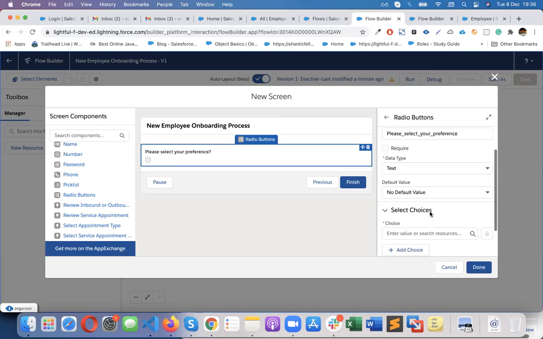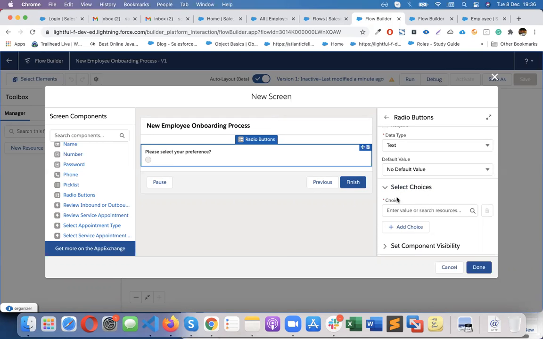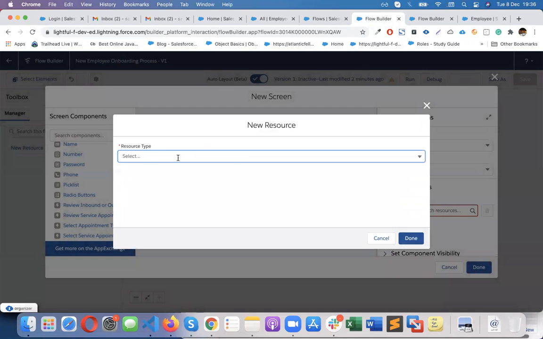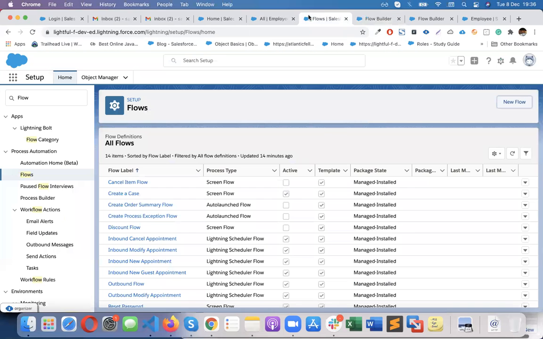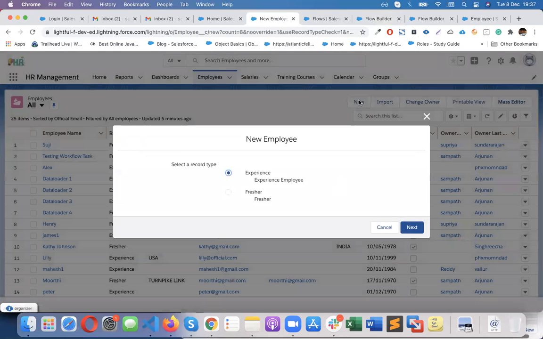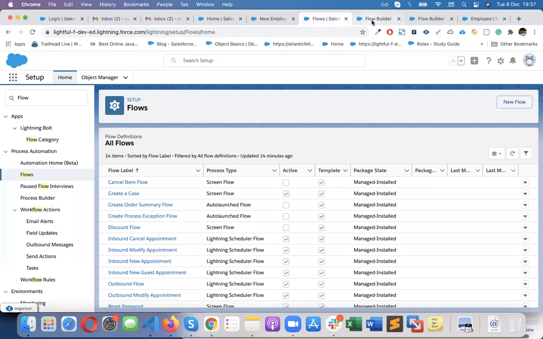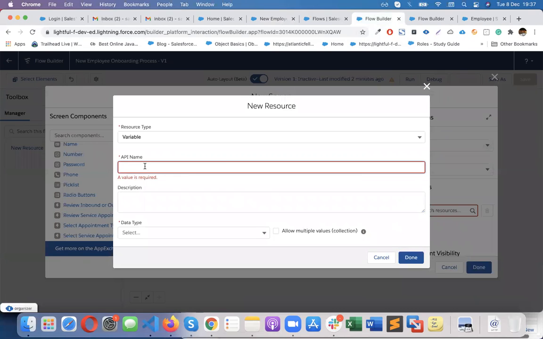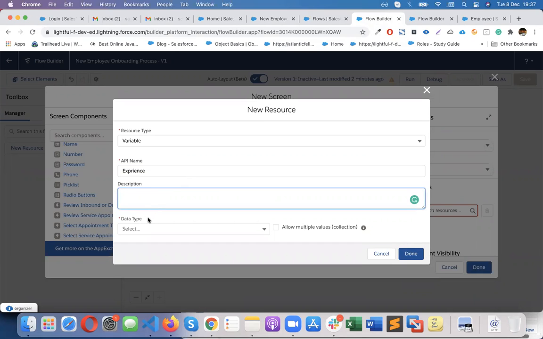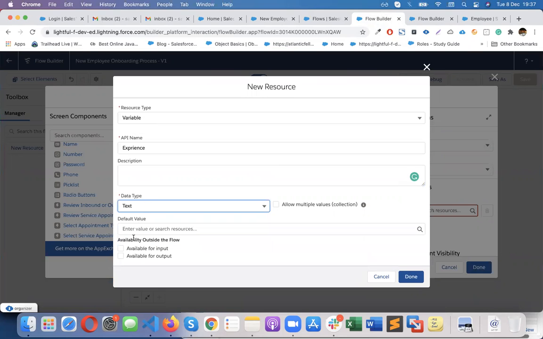Okay, here the first option, I'm going to create a variable value: fresher, right? What other value? Experience and fresher, both of them. Okay, so let's go for it. First value I will create: experience. And the data type I will go ahead with text.